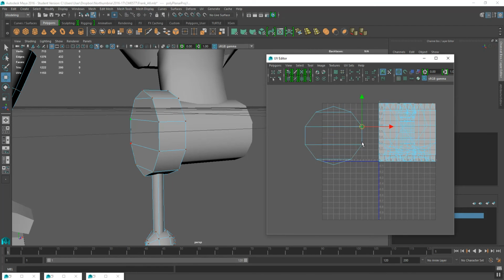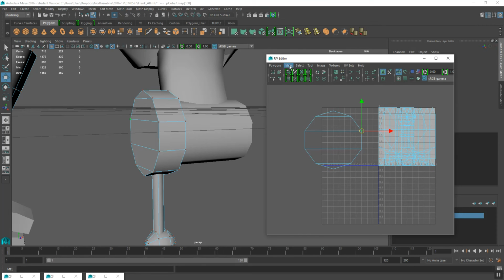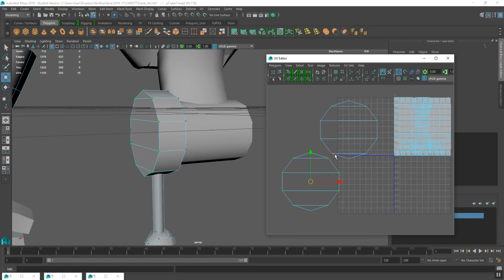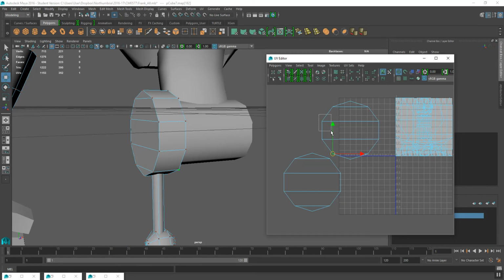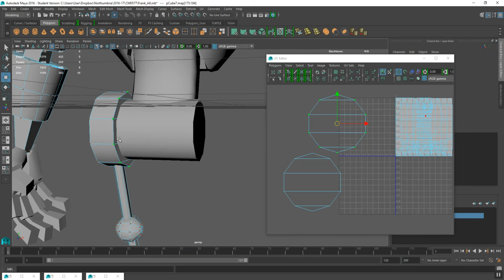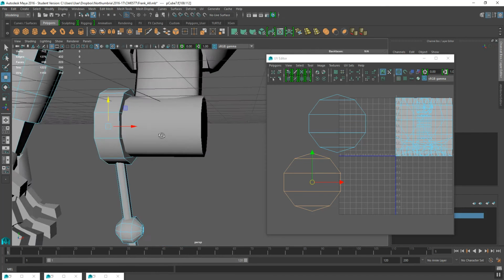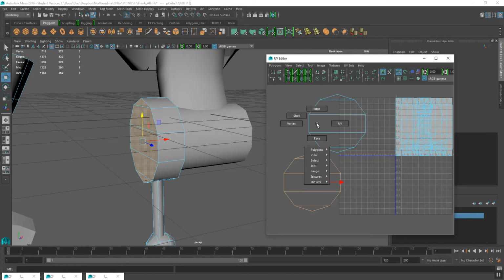If I right-click, select one of the UVs, and go to select and select shell, it will allow me to select the shell that UV is a part of. And basically a shell is any group of UVs. So if I click on a UV here and select shell, it'll select that particular shell, and that belongs to these faces on this side. If I select these, it selects them on that side. And if I just select a UV and double click, it'll select the shell as well.